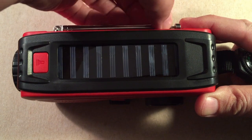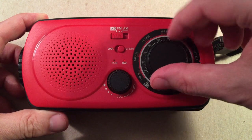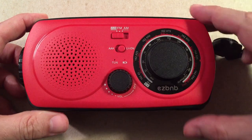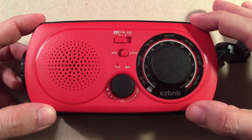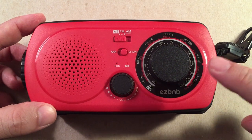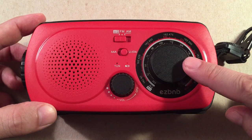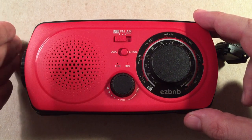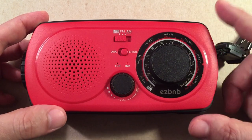So let's go ahead, lower this antenna. We're done with the FM and the weather band, so we're going to do a medium wave band scan. Medium wave on emergency radios tend not to be that fantastic. This one here surprised me. Medium wave AM band here in America is fantastic. A lot of stations on there, and again, great in an emergency. In the evening, I was picking up some distant stations, so we'll see what we can pick up tonight. But during the day, it picked up all my locals. Really nice. Sounded fantastic. Picked up almost all my semi-local stations. And then there were some faint stations that if I brought a passive loop in, like a Terk Advantage loop or one of those passive loops that require no power, I bet I could hear those stations too. So not a bad setup.